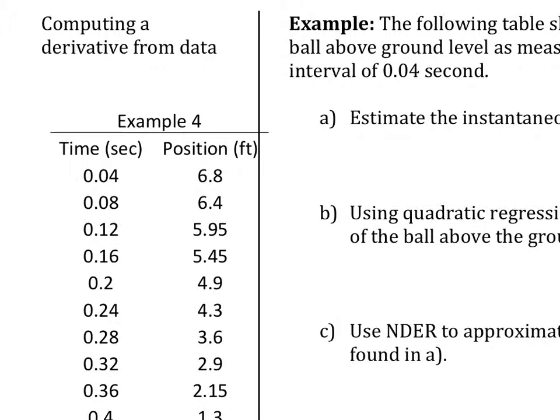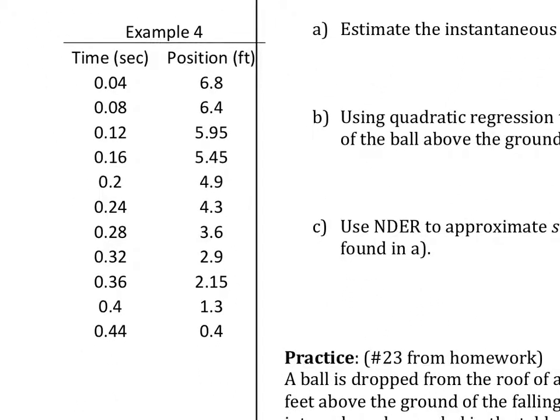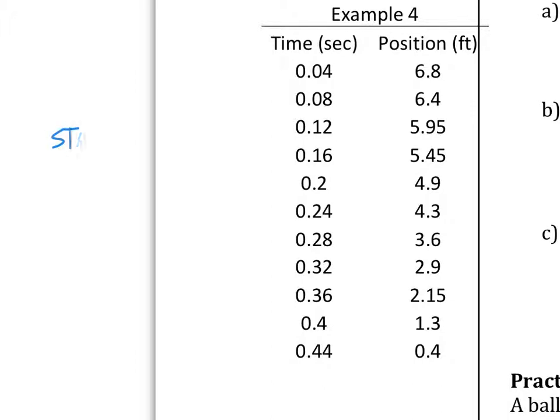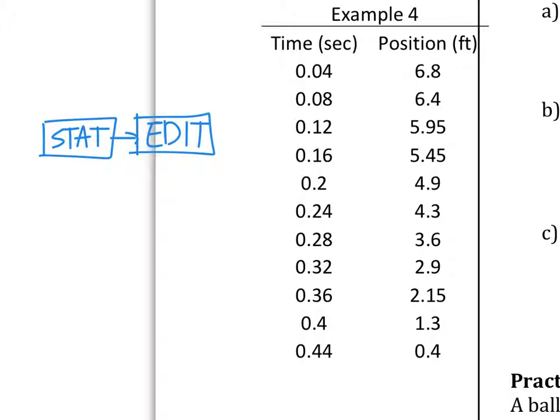So what we're going to do is graph these points and then use the calculator to figure out what function that is. All right, here we go. So how you actually put this in, I think in chemistry you probably tried putting this in. What you're going to do is go to the stat button, and then go to edit. Stat, and then edit. And then now you have L1 and L2 and L3 and so on.